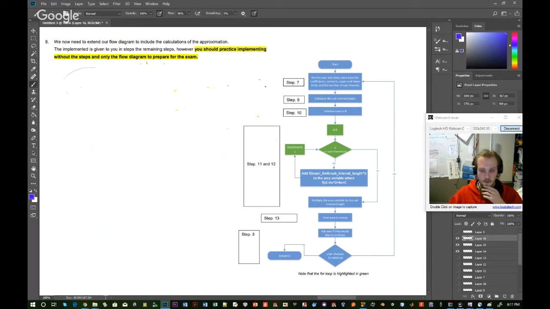All right. So now we're going to get to step 9. Step 7, sorry. Well, step 7 we've already done. That's ask the user to store the user's input. That was those printf and scanf statements that we did earlier.